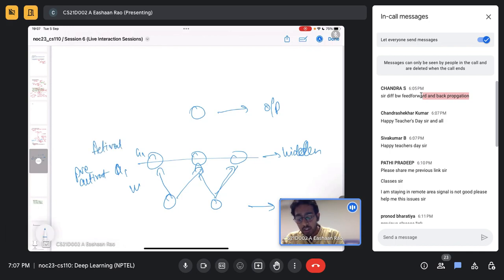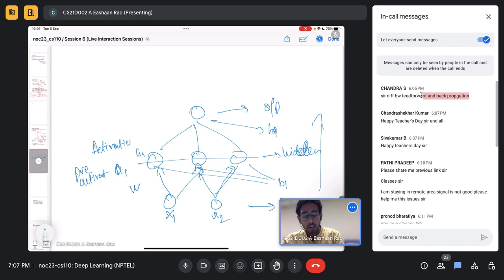I will calculate all these values, and then based on that I will go to my output layer. Since I am moving upwards, this is called feed forward. Based on whatever input I have on x1, x2, and I also have biases for both of these. Based on whatever input I'm getting, I'm trying to learn from the data, for each sigma neuron or any neuron, as I go up to the output layer.